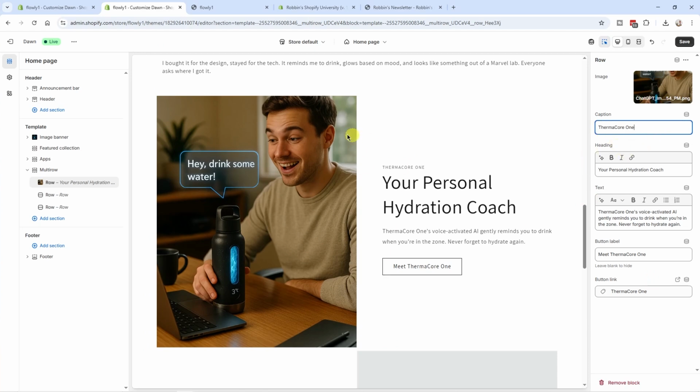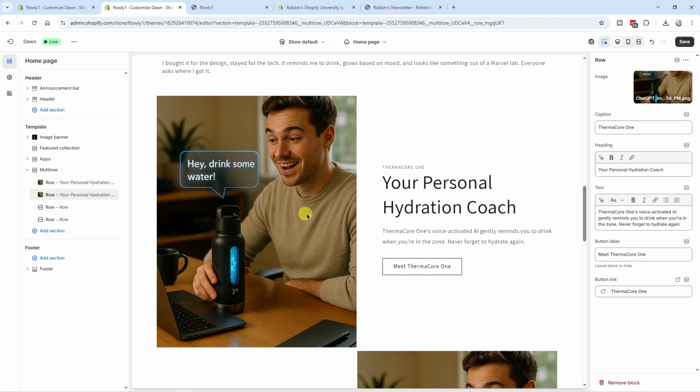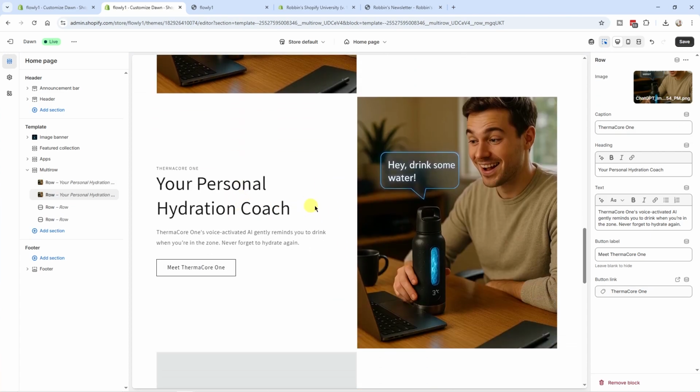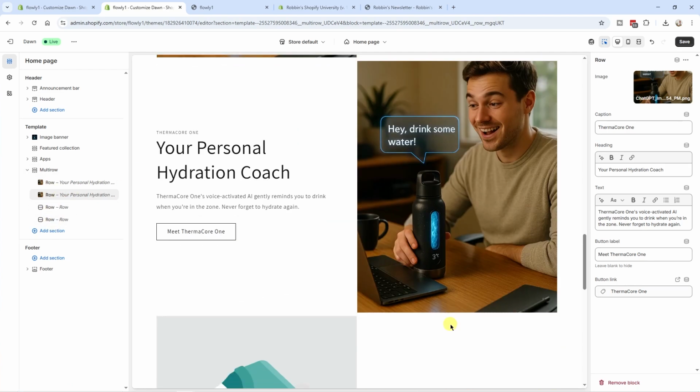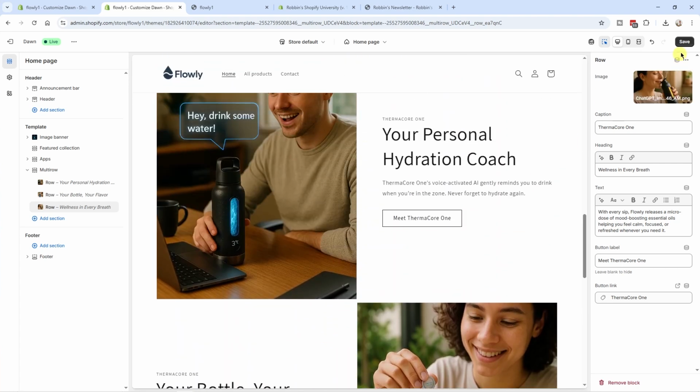So if I only want to use 1 row, as you can see, I can just click the bin icon over here. I can also add more rows if we click on these 3 dots over here. And if we click the duplicate button here. And now as you can see, it duplicates and a new row is added. So for this website, I'll be adding 2 extra rows, so 3 in total. And I will add some content to it. So I now added the extra rows with some new content. I'm going to click on save.